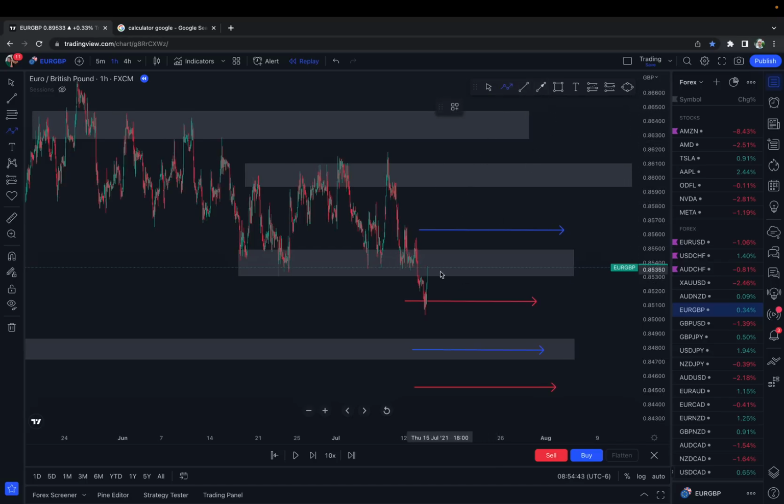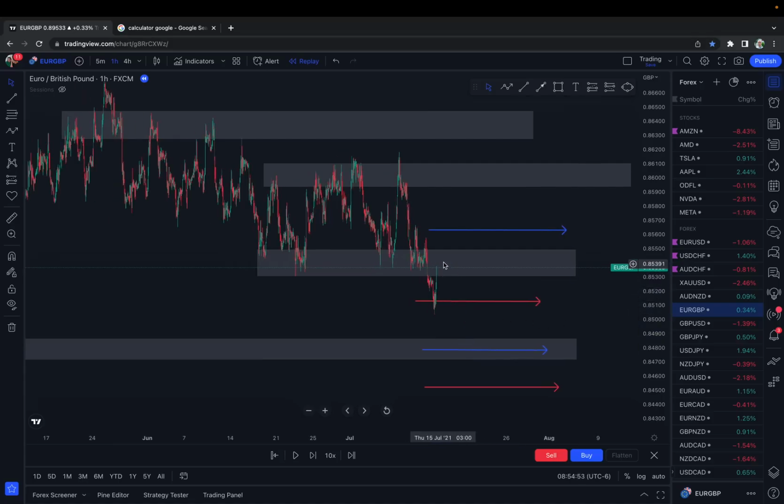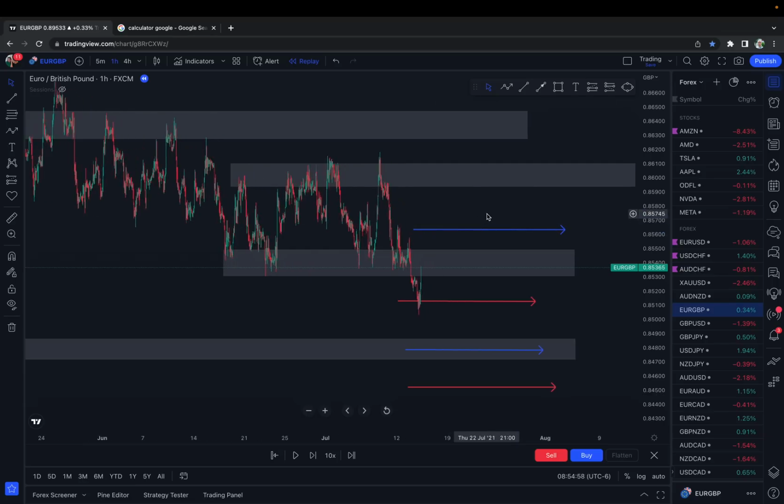But if price bounces downwards from here, then we will make profit on this position. That would be cool, so let's see what happens. We think it's going to go down. We have a plan for if it goes wrong with a hedge order, and then we just let it play out.